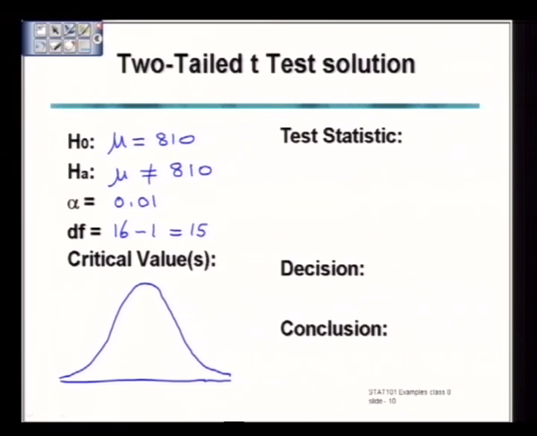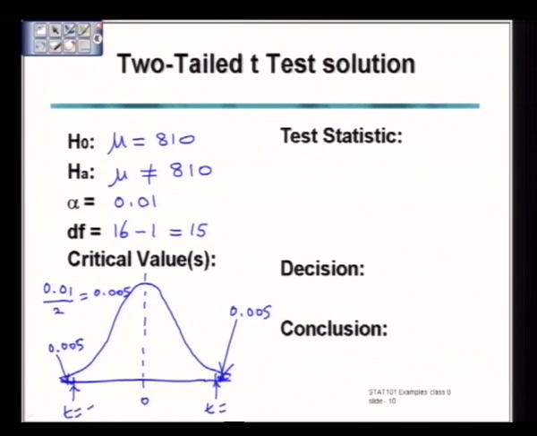So now we're looking at our rejection region, and the rejection region here is a two-tailed rejection region. We have an alpha value of 0.01, and so what this means is we're dividing 0.01 by 2 to find out how much we have in each end of the distribution here in our rejection region. So 0.005 at each end of the distribution. Now this is a t distribution, so we will have two values of t. One of them will be negative on the left-hand side, and the other one will be positive. They're symmetrically placed, and remember that this value in the middle here is 0.